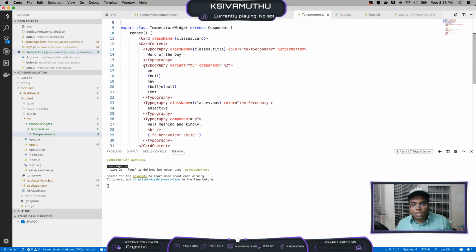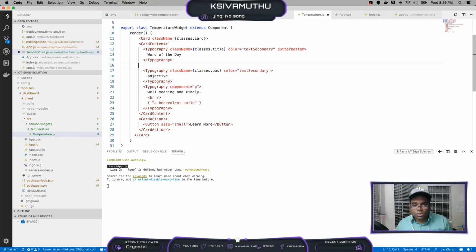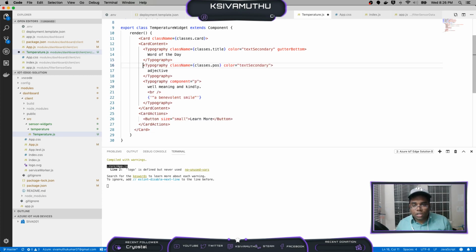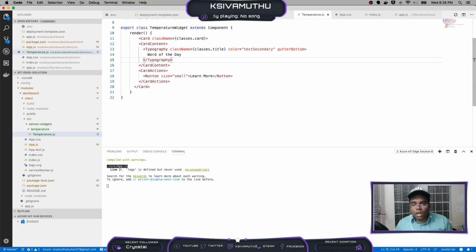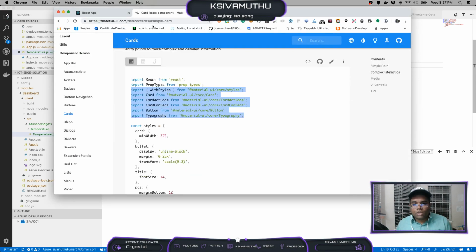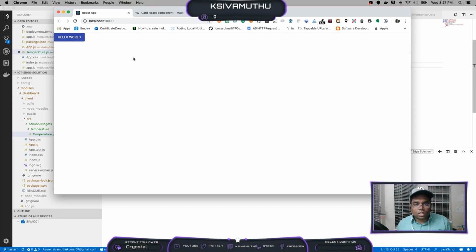so a couple of things I need to remove: typography, I remove the typography here, and instead of word of the day, I'll just write temperature. I don't want these card actions, so let me see how this application looks.